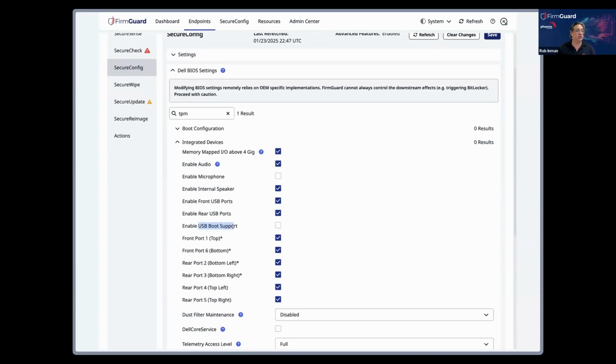Or other ones that like to disable USB boot support, so you can't boot from like a Linux drive and bypass all the Windows security. So this basically moves the security from Windows, which I'm sure you have pretty well secured, down into the firmware level. And of course, when you are making changes here at the firmware level, as far as Windows is concerned, if you turn something off at the firmware, that hardware doesn't even exist on that machine. So it makes it that much harder for someone to get around that. Whereas if you disable something in the device manager, if they know where to look, they can go in there and enable it again. But yeah, so that is remote BIOS management.